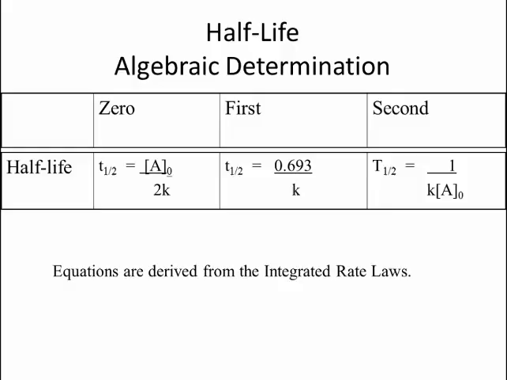The most common one that comes up is when we're talking about half-lives of radioisotopes. The decay of radioisotopes is a first order reaction, so that is the half-life equation for a first order reaction, which is the T1/2 equals 0.693 over K. You might have seen that number in math at one point, and we can also use now the integrated rate law in one of its forms to calculate the amount of a radioisotope remaining after a certain amount of time based on its half-life. So we will go through calculations like that.